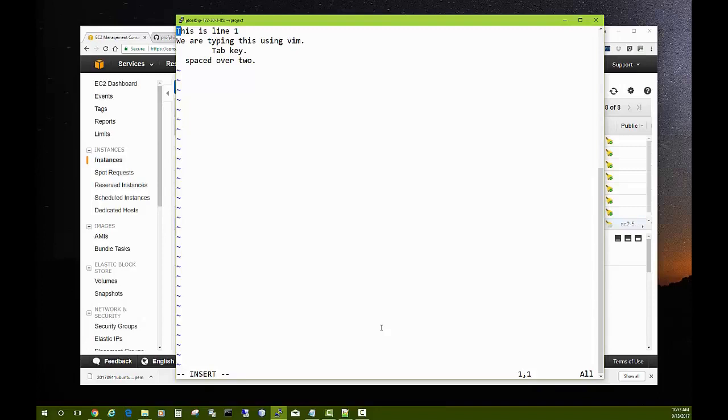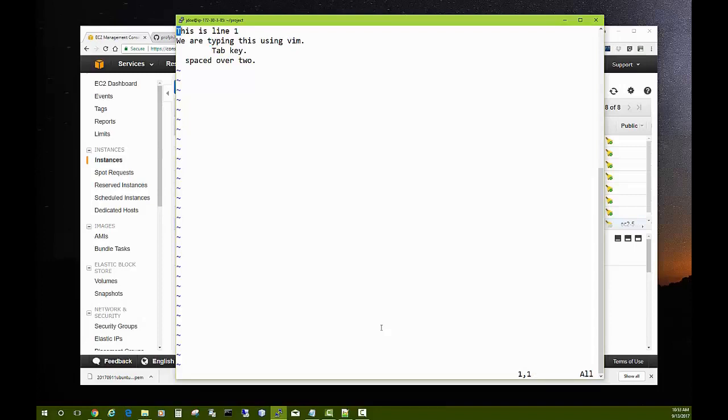Many of the commands in Vim you can prefix with a number, and then it'll operate that many times. So how do you get out of this insert mode so you can give a command? Well, you just hit the escape key. So I hit the escape key, and I'm out of insert mode. I can still move around with my arrow keys.